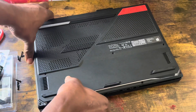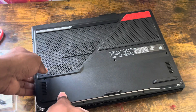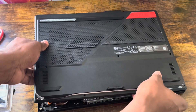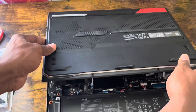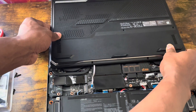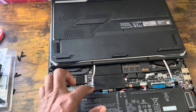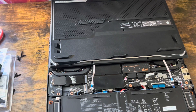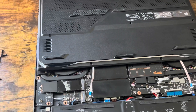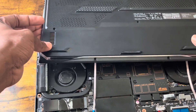Nice and easy. There's a ribbon for the LED, for the RGB light, so you've got to be very careful. Take your time and pop it. What I do is gently slide it. These ribbons are for the RGB light — you've got to be very careful, because if you pull it you can break it. So be very gentle. You can see the internals right here, and I'm going to slide it over some more so you can see.